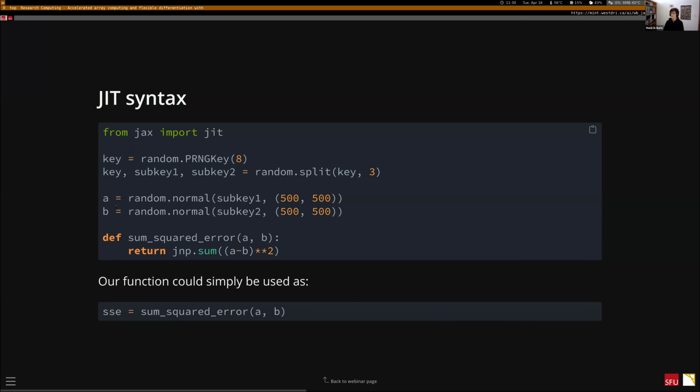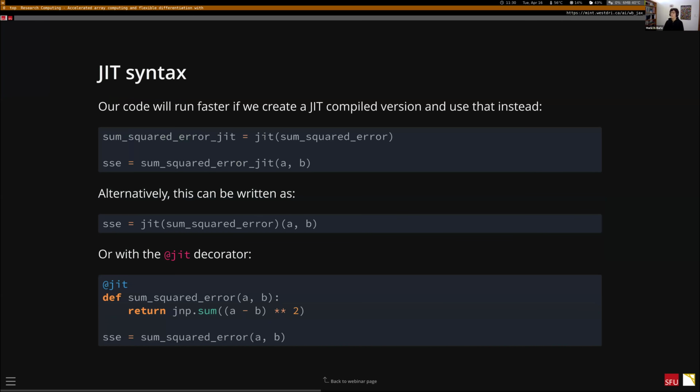But this would be just like using NumPy. What we want to do to take advantage of the efficiencies of JAX is to do some JIT compilation of the code.